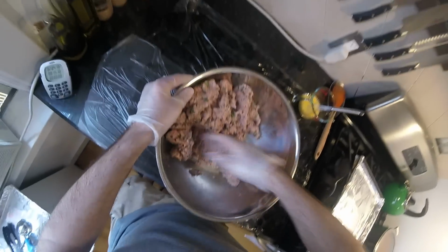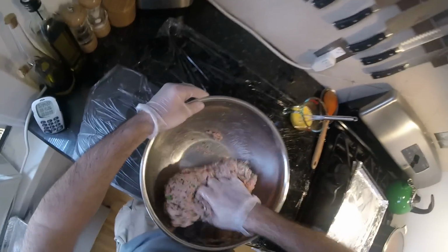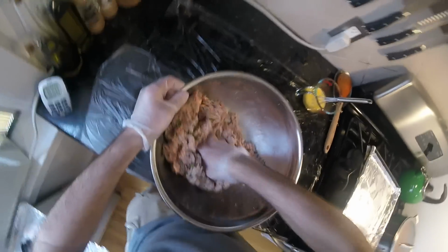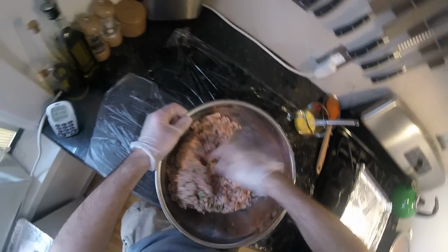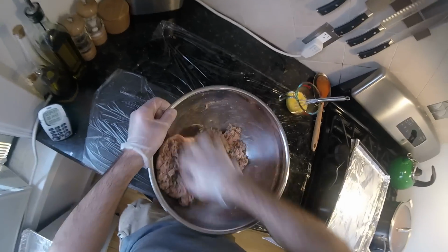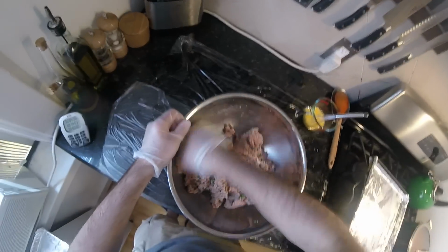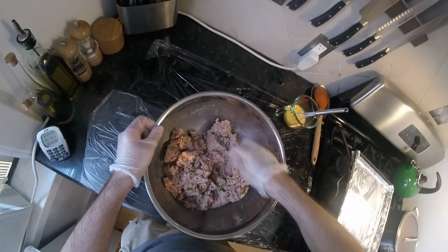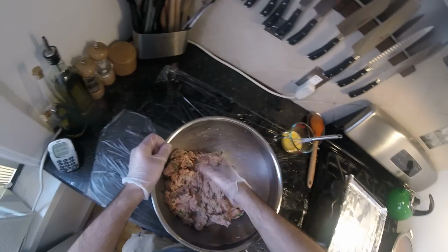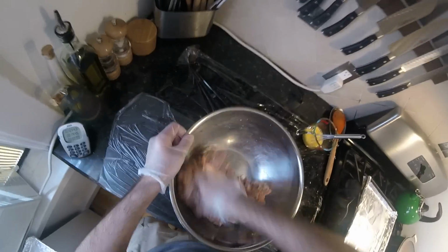Okay. This all seems pretty well incorporated. It smells good. Let me see. Everything incorporated? Yeah. Very dry. I don't know if it's gonna need more fat or not. This is pretty lean stuff. We gotta be careful not to overcook these. Last thing we want is a dry meatball.